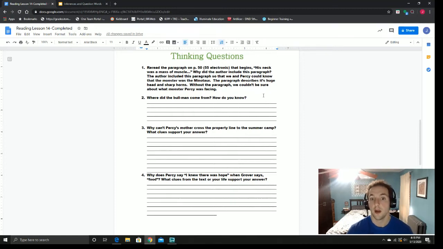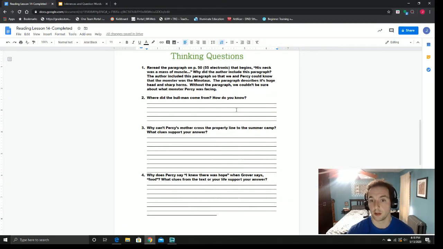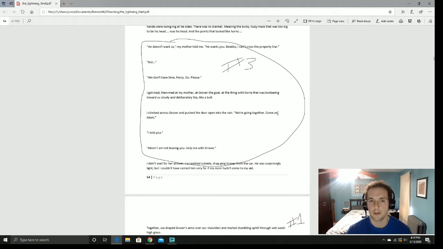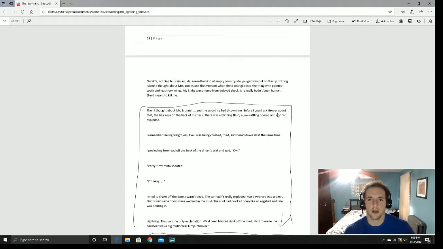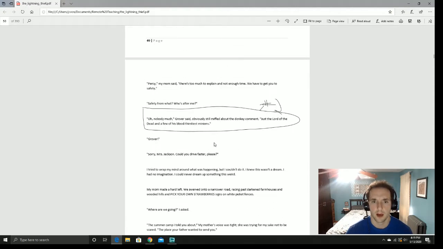The first you could say is it came from Greek mythology. Yeah. It came from Greek mythology. We know the Minotaur from Theseus and the Minotaur story. That story took place during Greek mythological times, and so you could say that it came from Greek mythology. But there's not a ton of evidence there, except for possibly the evidence that I used right here. "I recognized the monster, right? He had been in one of the first stories Mr. Brunner had told us." And we know that Mr. Brunner had been teaching them about Greek and Roman mythology and Latin. So that might be where you can take from. But I'm actually going to go a little bit of a different route and go here. I have two thoughts.